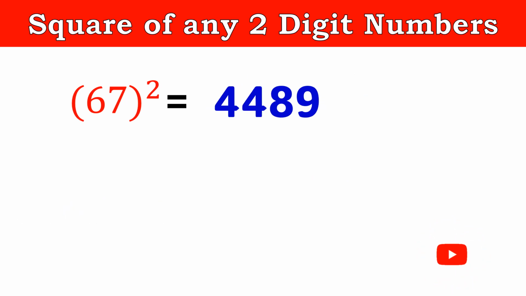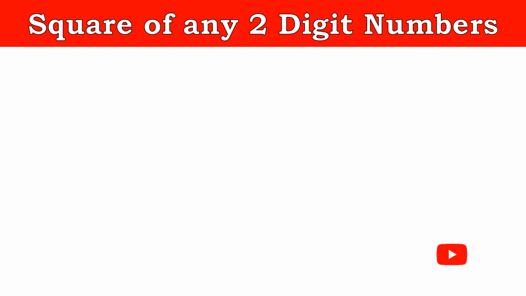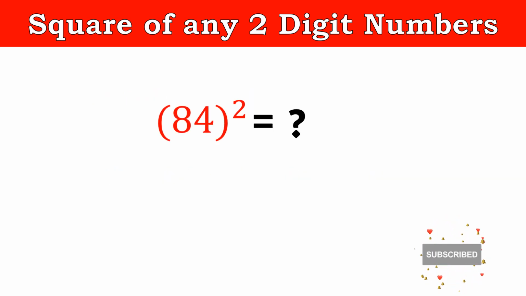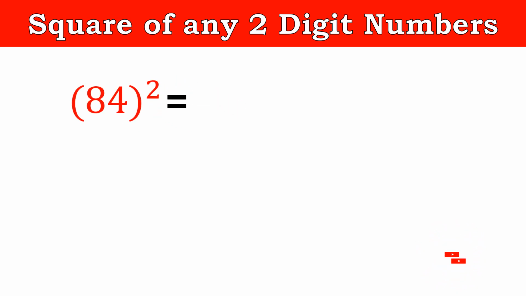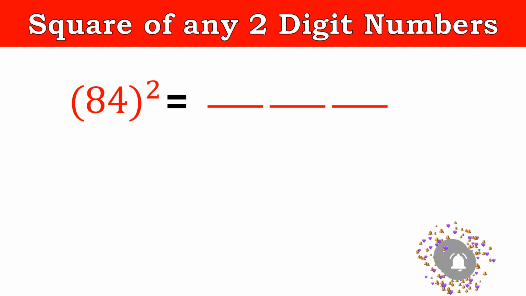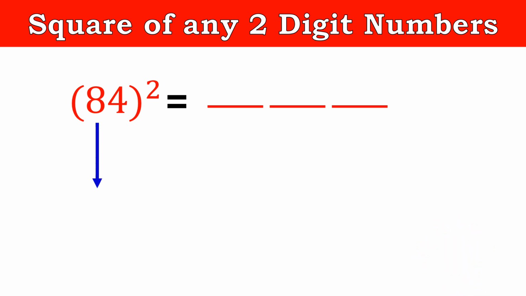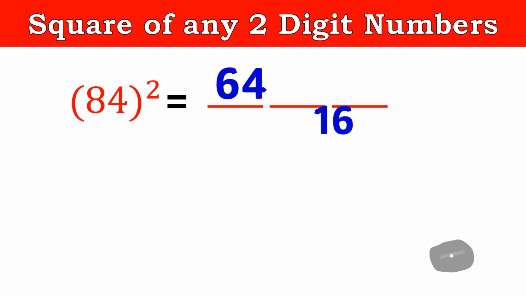Now let's take a look at one final example, 84 squared. Now, by this time, you'll be able to understand exactly what to do here. So, we split the answer into 3 parts, like we did with the other ones. So, the first part is 8 squared, 64. The last part is 4 squared, 16. And the middle part is 8 times 4 times 2. Now we can just take a look. 8 times 4 is 32. 32 times 2 is 64. So 64 is our middle section.